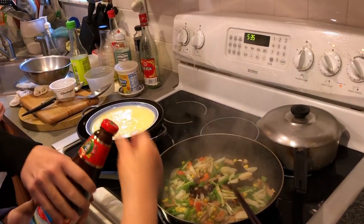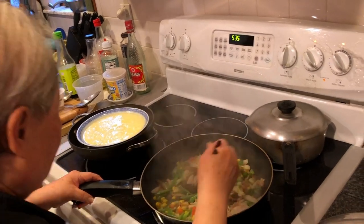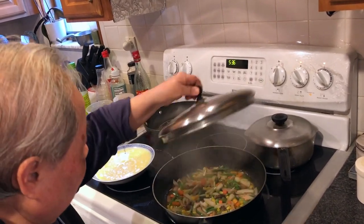If you're a vegetarian, you could buy a jar of vegetarian oyster sauce. They have that? Yes, they have it. We add oyster sauce to everything, but if you have a shellfish allergy, of course don't use oyster sauce. You can just use soy sauce or a little bit of sesame oil, or they probably have some vegetarian supplements you can just check out at the store, but don't use oyster sauce, not necessary. We're gonna add some cilantro in here.